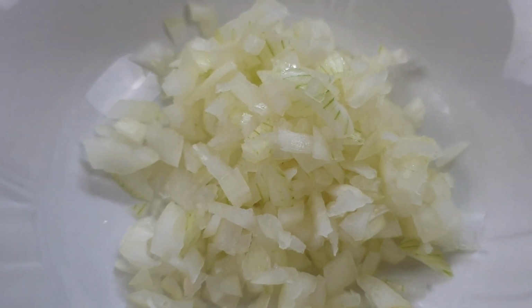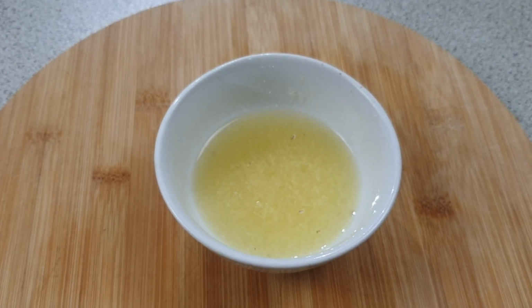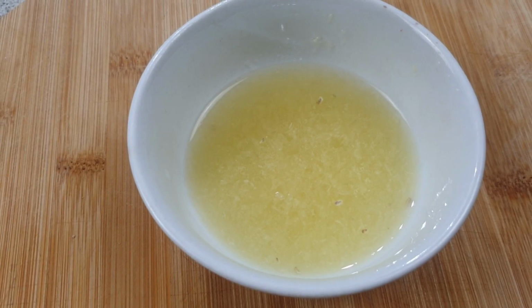The smaller the better. This is the juice of 1 lemon, including the pulp. The pulp is the best part and is always added to any dish I make, as it greatly adds to the flavour and the texture of the dish.